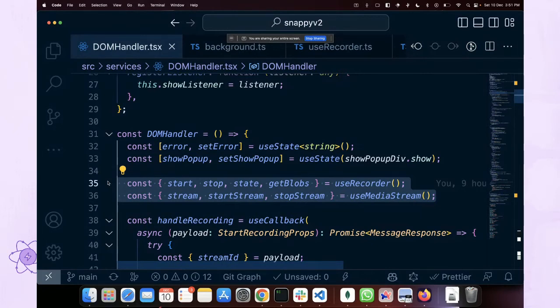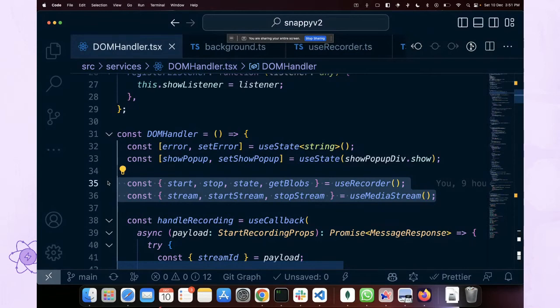So consider it like this: you have a current of electricity, right? Now you have a listener, a diode or something attached to it, that checks how much current is flowing through that wire, and it tries to record that data. This is exactly how the MediaRecorder API works. You have the stream going on. Whenever you attach that MediaRecorder, it will try to record all the stream that is going through it, convert those small chunks of blobs into one single blob, and then return that blob. And once we have the blob, we can just generate a URL out of it and show it to our user.